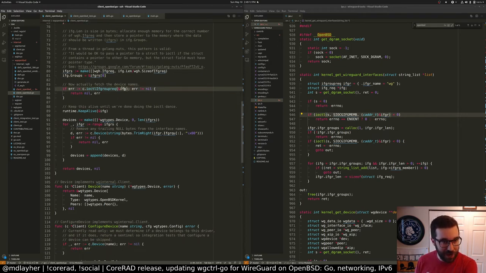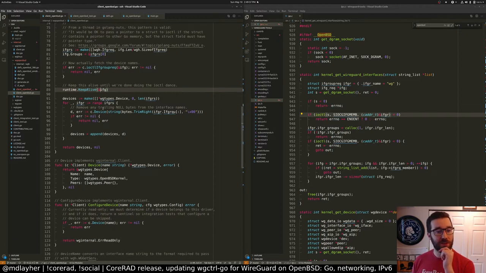And because this IFG, right? Hang on a sec, IFG is no longer referenced beyond this point, it would be possible for the garbage collector to say, hey, this is no longer visible, and just collect the memory. So this is why we have to have this runtime keep alive that says, hey, no, really, we need to keep this value alive because we're passing it to the kernel and the kernel's doing whatever it wants with it, right?